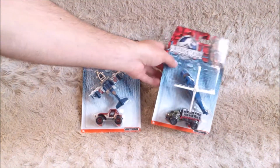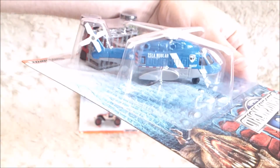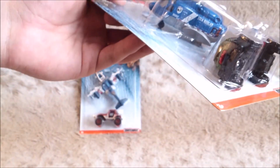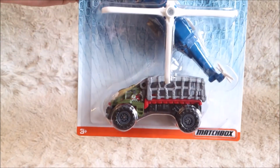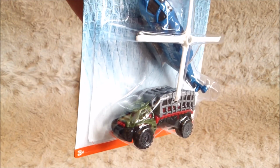And then on the chopper here, you got a nice design with Isla Nublar written on the side and the ACU logo. And well, you've got also the truck, the Mother Hauler, which is quite cool.